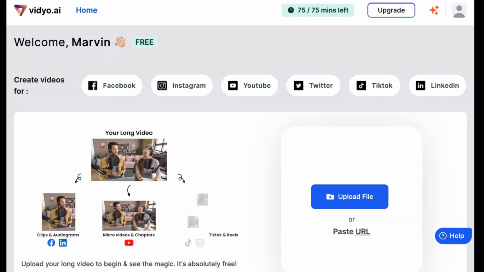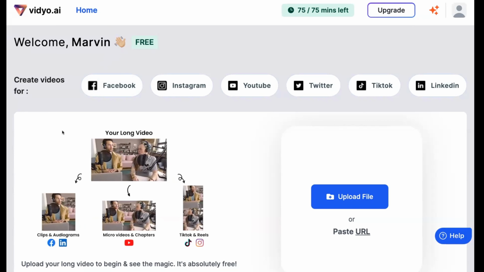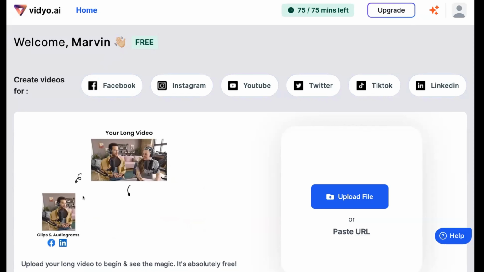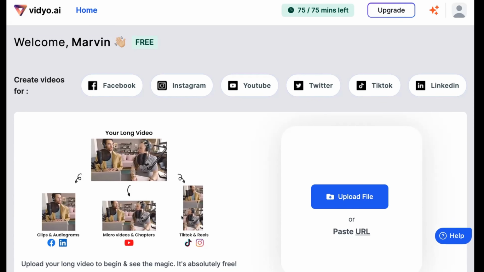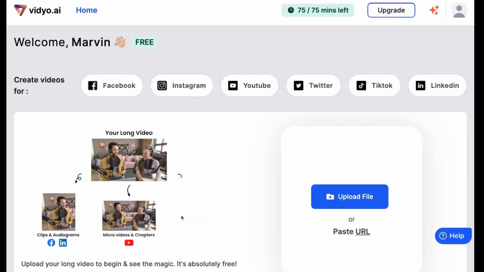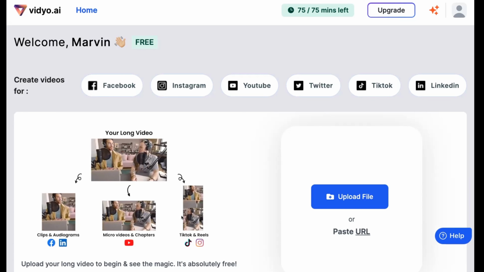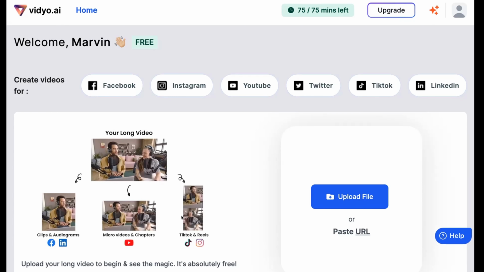www.app.video.ai. This is actually an artificial intelligence website that will take your long form video, as you see here, and using AI technology, will dice up the video into clippable moments. And the cool thing about this website is that it will literally listen to the entire video, and it will take what it believes is a complete thought and literally pull that moment, whether it's 30 seconds or 60 seconds, however long you want it to be, from your long form video.